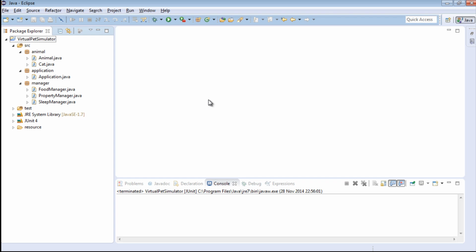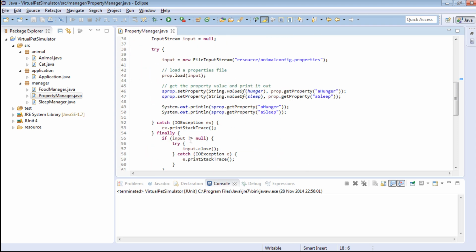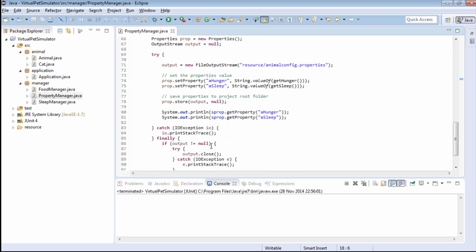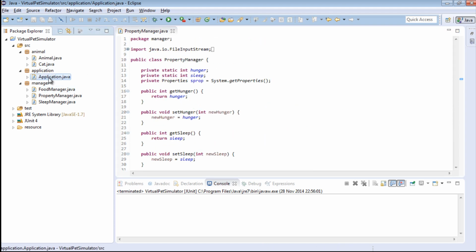By pet, I mean some kind of animal, and the animal would require input from the user to take care of its needs, such as feeding it, putting it to sleep. Whenever you feed it or put it to sleep, the application on the back end is going to save some information somewhere. So if you were to close this application and reopen it, the information won't be lost. We don't really need to care what this application really does.